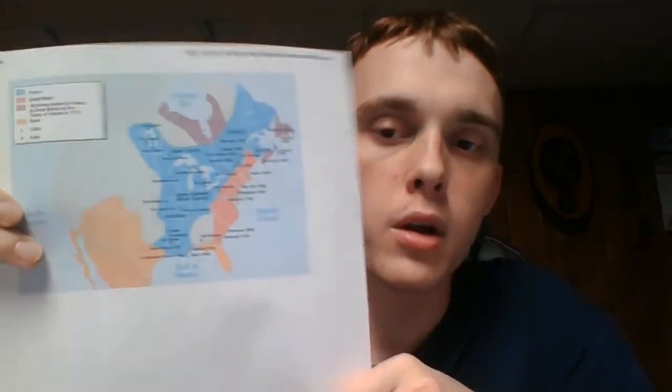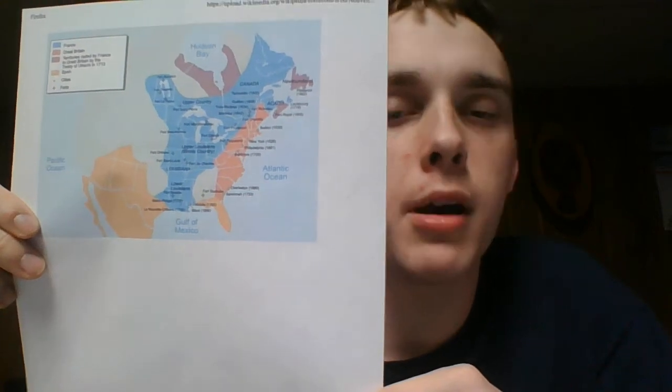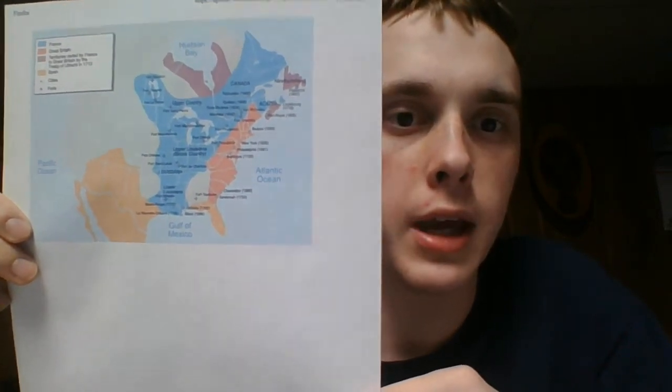And that is what's going to start setting things off here. Now, before we go any further, I want to show this photo. This is a map of the different territories in North America of the French, British, and Spanish colonies at that time, prior to the French and Indian War. I think you can kind of guess where the name French and Indian War comes from. If not, you're going to get it here in a second.